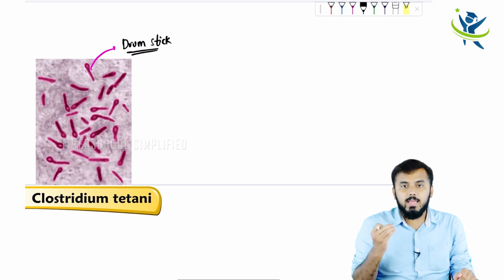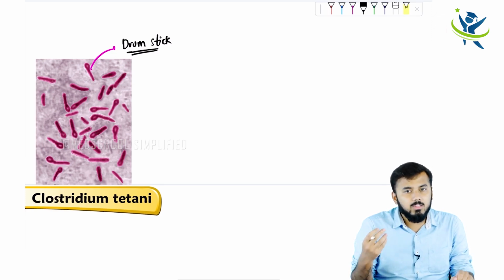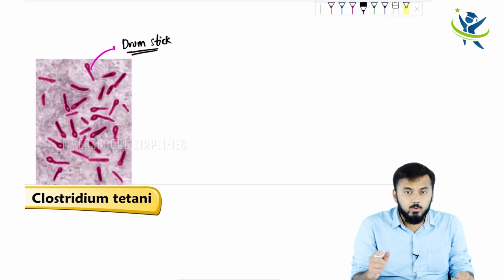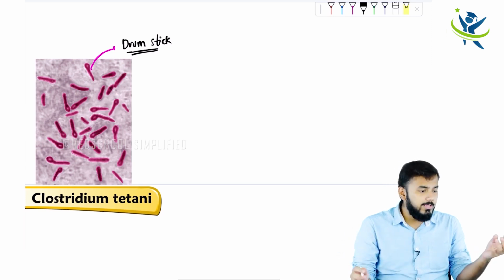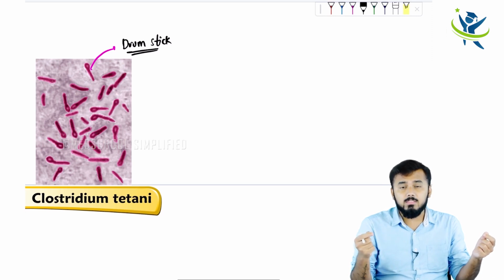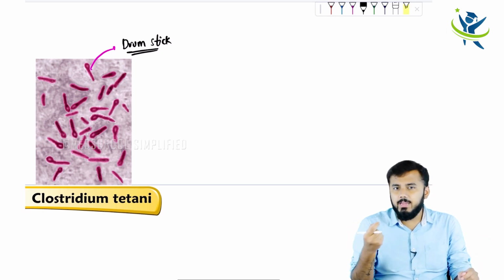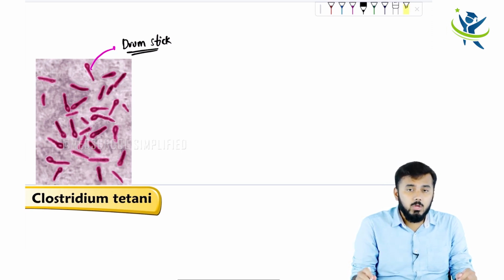If I have to get an infection from this Clostridium tetani, how am I going to get it? What are the risk factors responsible for causing this Clostridium tetani colonization in my body? All of you very well know the most important risk factor is wounds. Whenever you get exposed to wounds like metal wounds, metal wires or metal pins, when they prick you, and if you're not taking proper measures or any kind of antitoxin, obviously there are high chances that you would be affected with this Clostridium tetani.